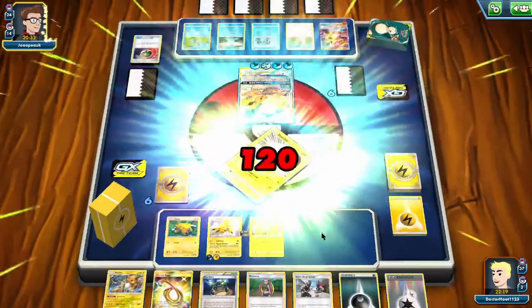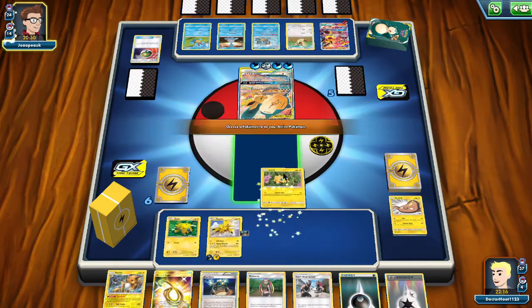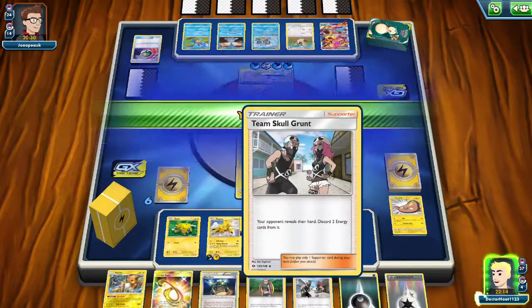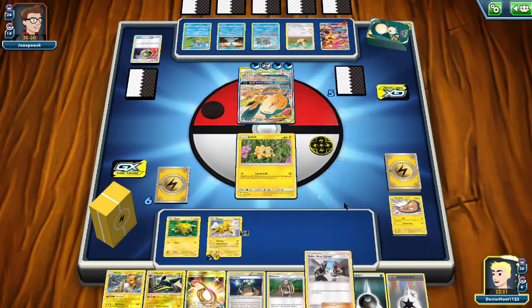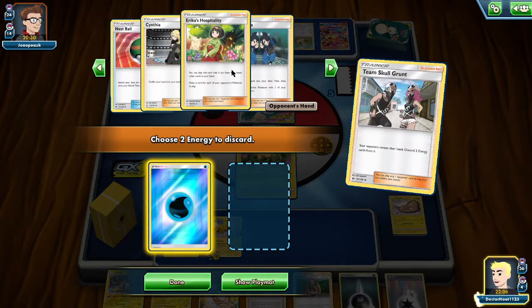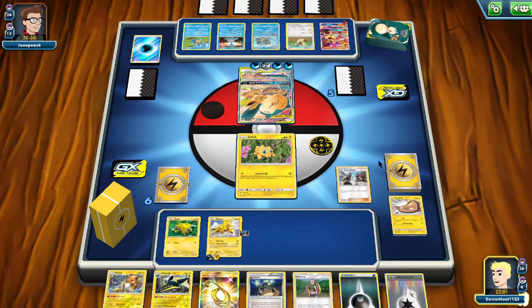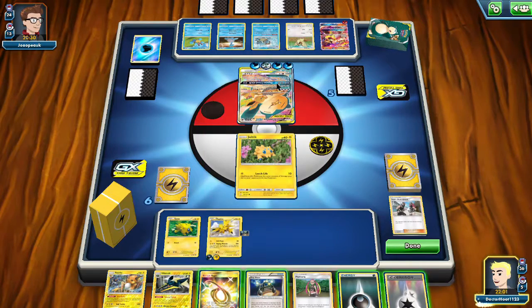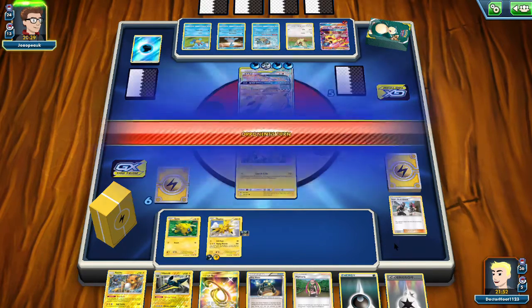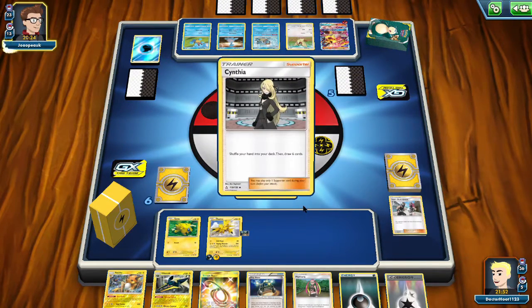Plus 120 damage. This matters not. There's Vigabolt. Alright. We got rid of some other energies. We got Cynthia. Alright. I see. Done. We don't have the energy yet. We need one or two. No, we just need one. Oh, we need Thunder Mountain. Okay, I see. Yeah.